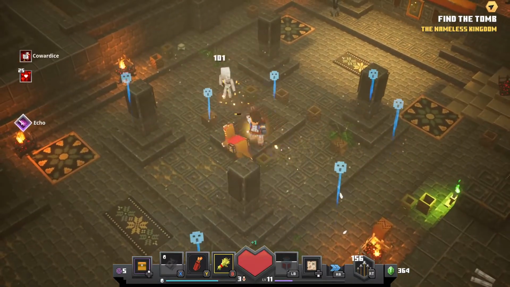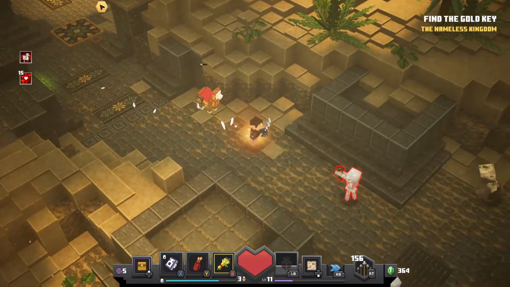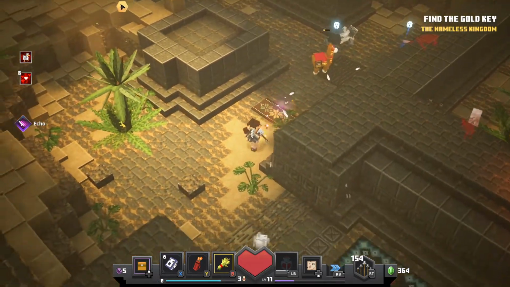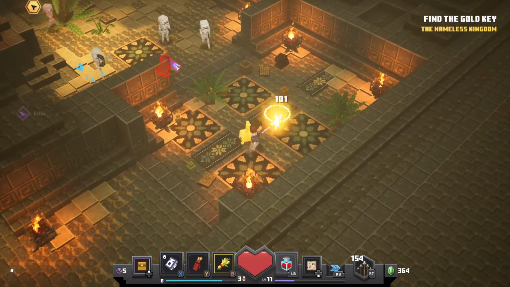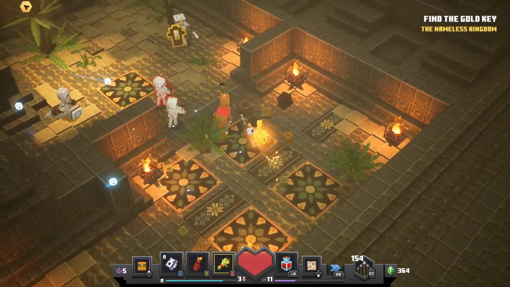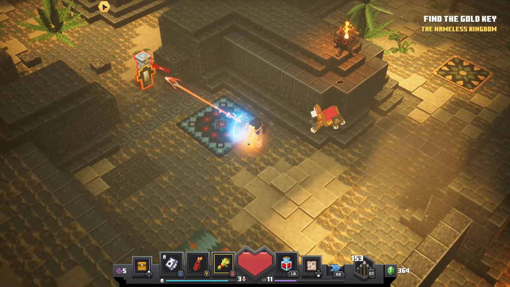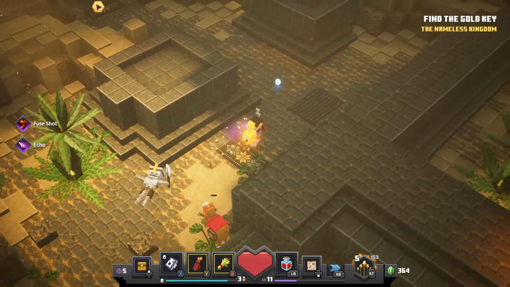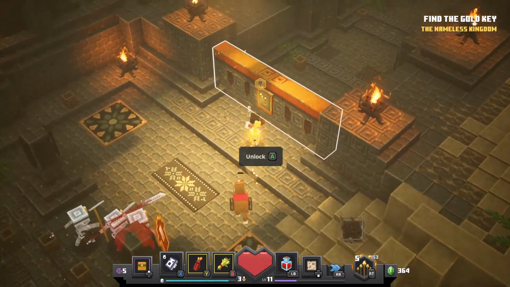Screw it. Dude, that was nuts! That was... Oh, really? Bro, why you got so much health? Everything has so much... Ow! Oh, wait a moment. Hold on. Smack. Smack. Oh, you just can't take damage. Okay. Hey, no, come back here, gold key, you piece of crap. Oh, I just wasted a fire arrow. That was smart. Hey, hey, give me this little... Unlock. Oh, wait, hold on.